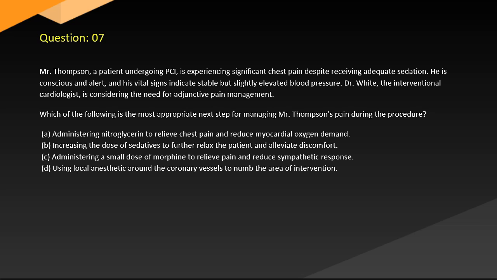A. Administering nitroglycerin to relieve chest pain and reduce myocardial oxygen demand. B. Increasing the dose of sedatives to further relax the patient and alleviate discomfort. C. Administering a small dose of morphine to relieve pain and reduce sympathetic response. D. Using local anesthetic around the coronary vessels to numb the area of intervention.